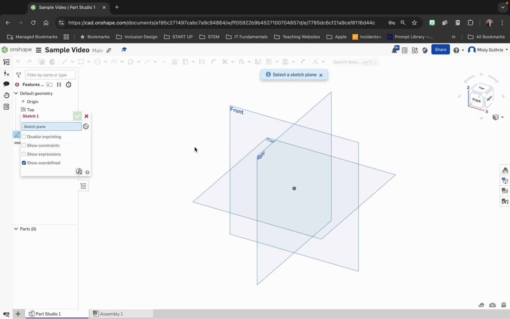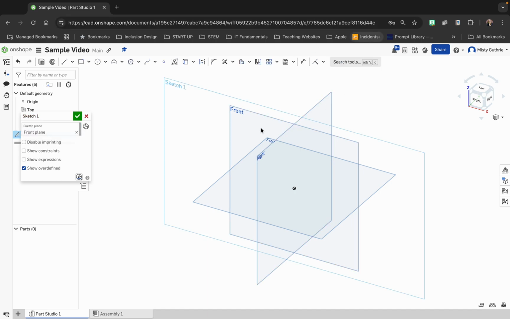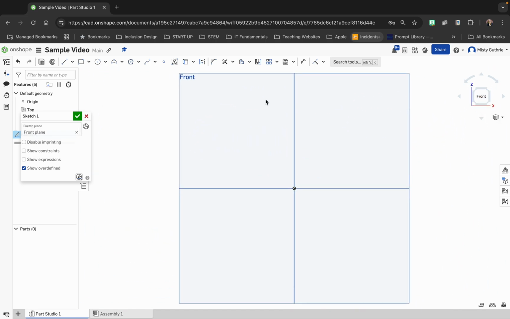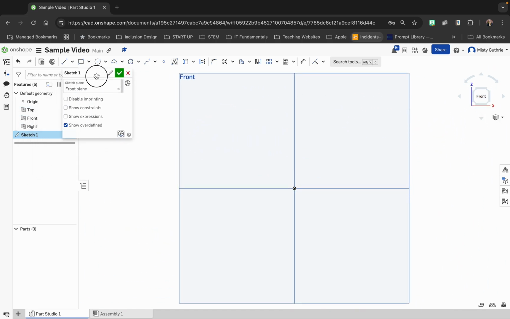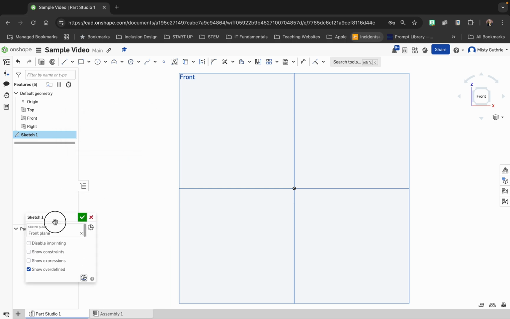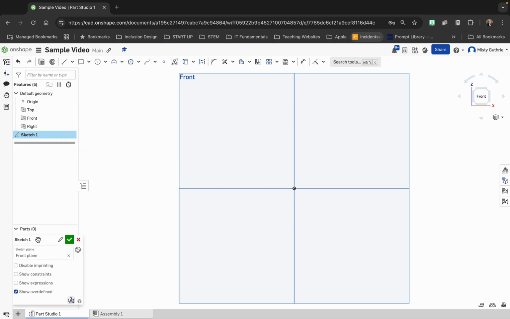I'm going to click sketch to begin, and it will prompt right up here to select a sketch plane. We are actually going to begin using the front view, and I can also come over here and click it on the view cube. Be mindful you can click and drag and move that sketch plane around if it's in your way. Depending on the size of your screen, you may not see every tool. Notice that our toolbar has changed when we're in the sketch menu. We'll use quite a few of these.